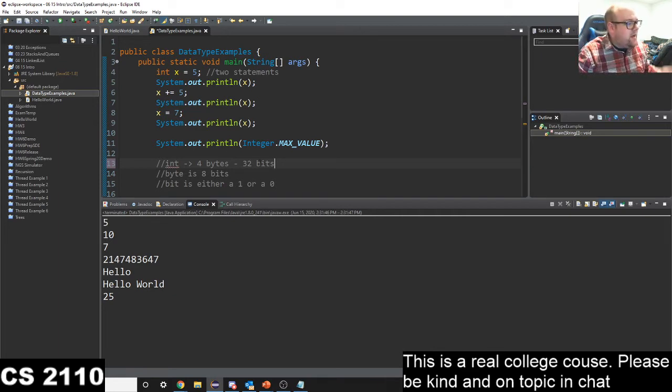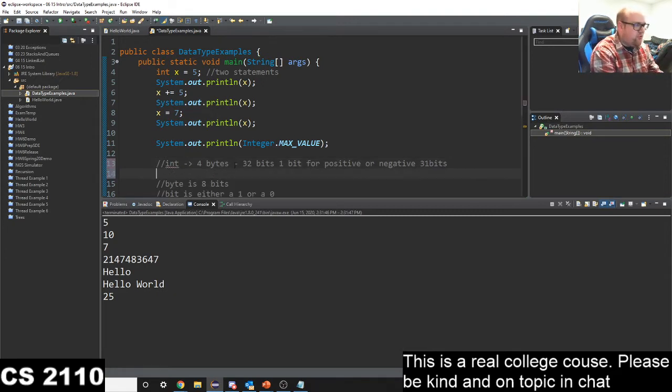So if I assign every combination of bits to one number, that means I have effectively 1 bit for positive or negative, and then 31 bits for numbers. That means the largest number that I could represent, and I won't get too deep into the mathematics here, just trust me on this, is 2 to the power of 31 minus 1. That is actually equal to this number exactly.